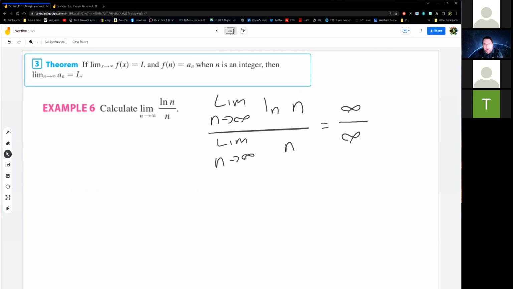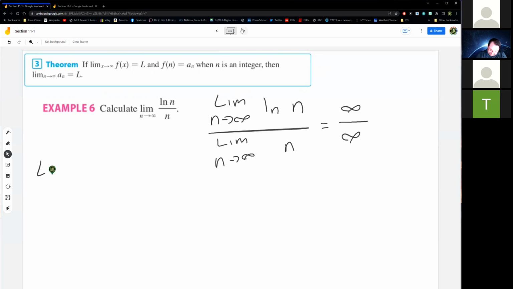And we have a sequence in this problem, so I can't necessarily do it on the sequence. However, if you look at the top, Theorem 3 says that if the limit of the function of x goes to L, then the sequence of n also goes to L. So I can, in essence, change this to a function and do my limit, and it's going to give me the exact same thing as my sequence would have done. So all we're doing is changing the n to an x. I'm going to do the same problem.